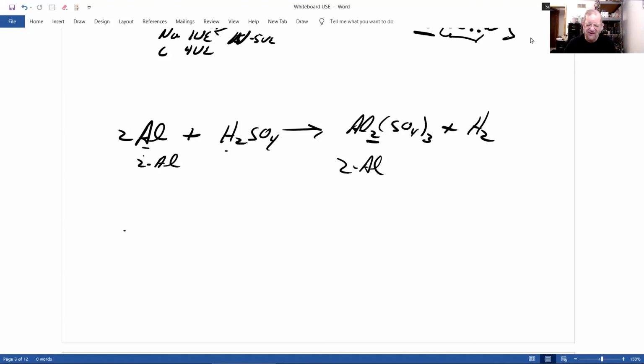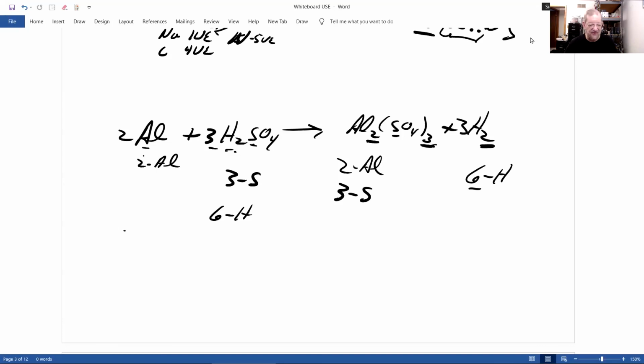Next, hydrogen. Now I'm going to leave that. Oh, sulfur. I have one here, but notice I have one in a bracket with a subscript 3 outside the bracket. So I have 3 sulfur. How do I get 3 sulfur here? Put a 3 there. Next, I'll do hydrogen. I have 3 times 2, 6 hydrogen. Oh, I only have 2 here, but I need 6 hydrogen. Well, 2 goes into 6 3 times.